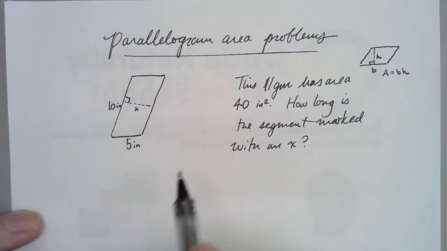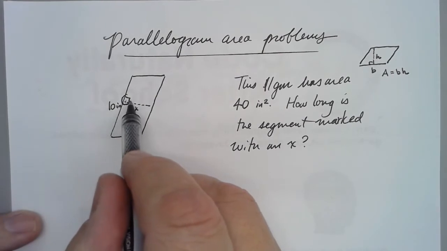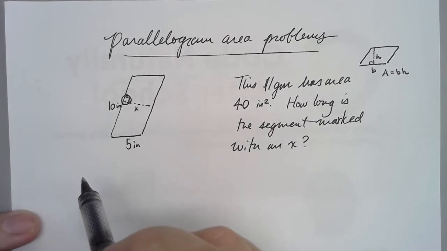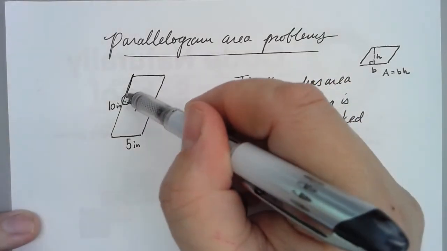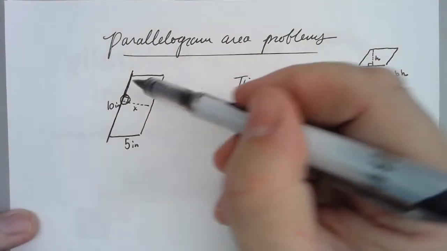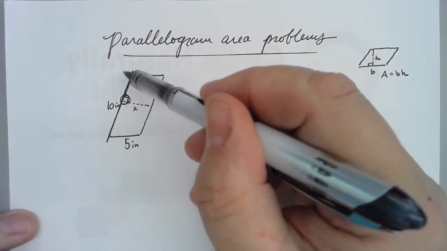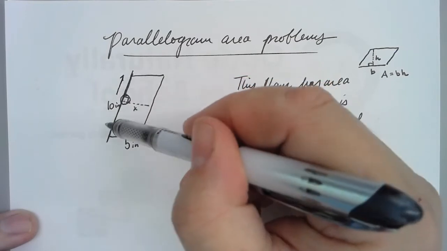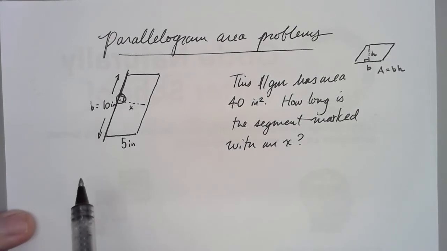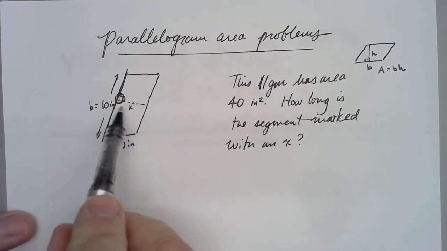Inches, inches. So key here is looking for this perpendicular mark, because this perpendicular mark is going to tell you where a base and a height meet. I have this line here perpendicular to this one. So this line goes along one of the sides of the parallelogram. So that must mean we are treating this side as the base. Often we draw with the base on the bottom, but there's no requirement that the base be on the bottom. Since we're treating this as the base, then that means this must be the height.